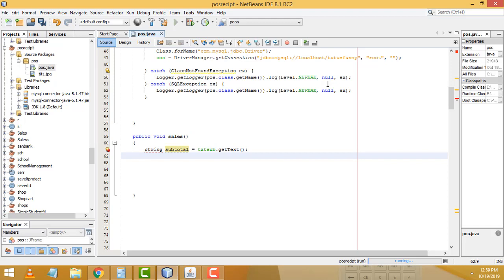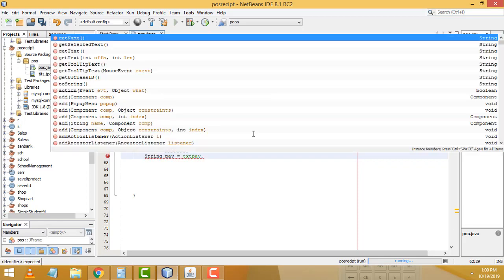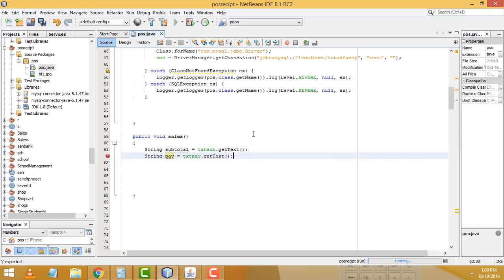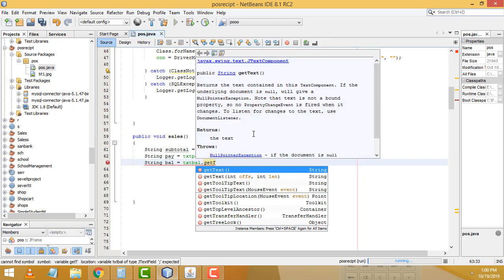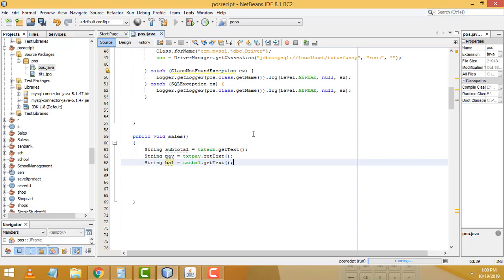Then String pay equal txt pay dot getText. After that, String balance equal txt bal dot getText. Right, we have to assign them into the variables.